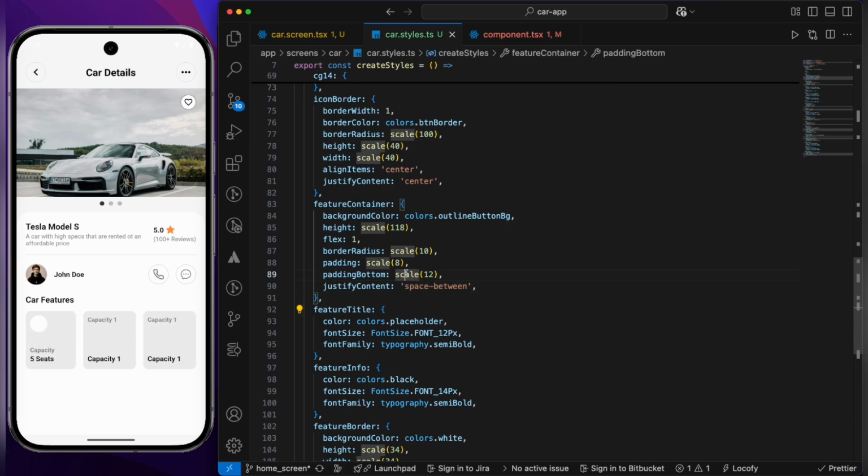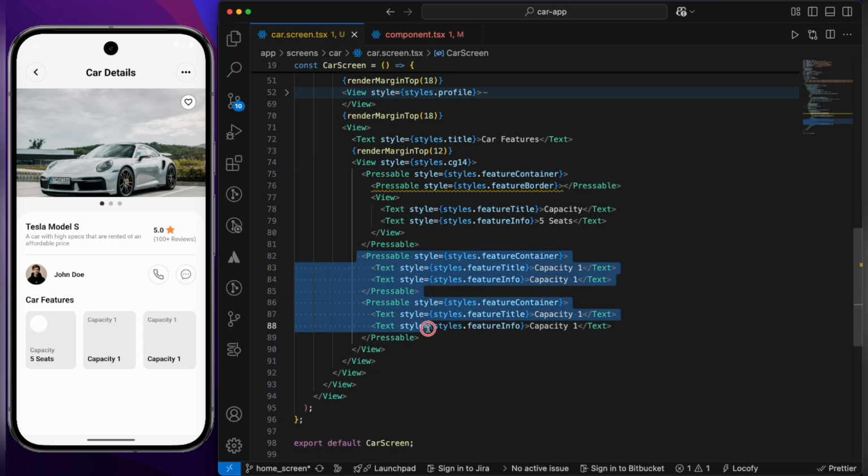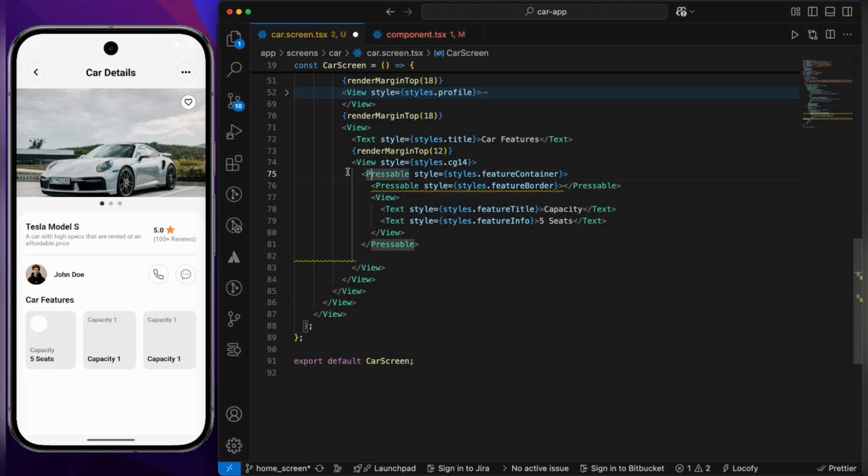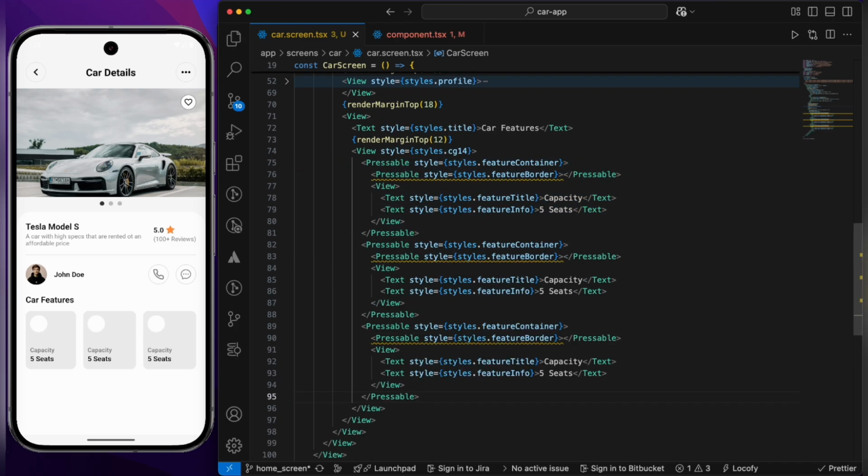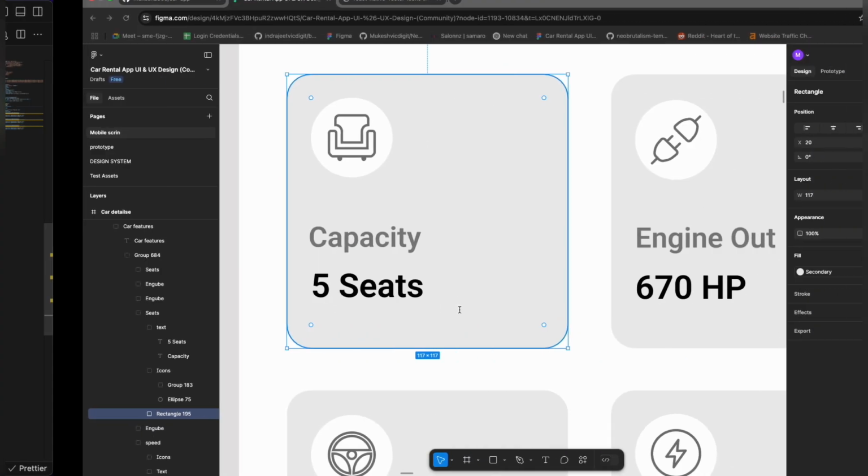That's it. For this too we have not wrapped this, so let me cut this and paste it for you so you have an idea of what's happening. Yeah, like this.